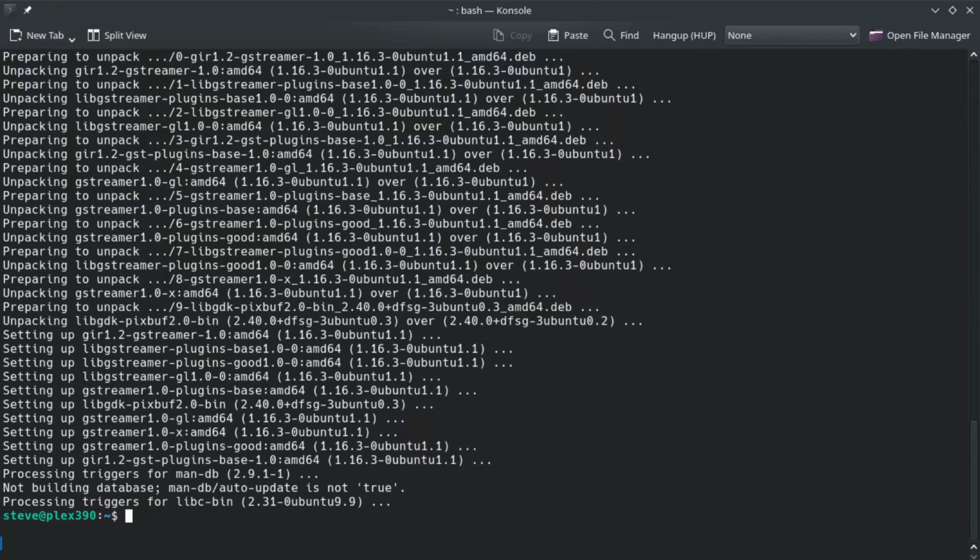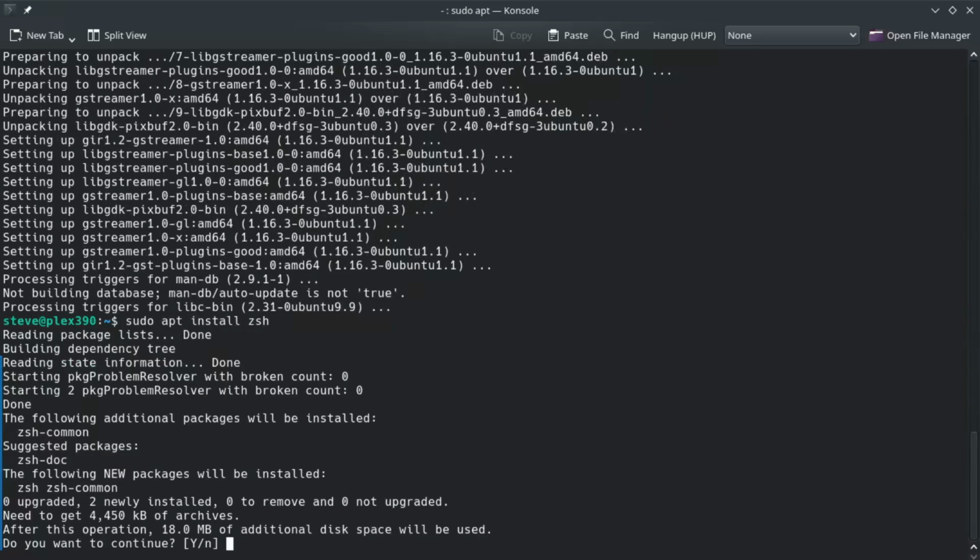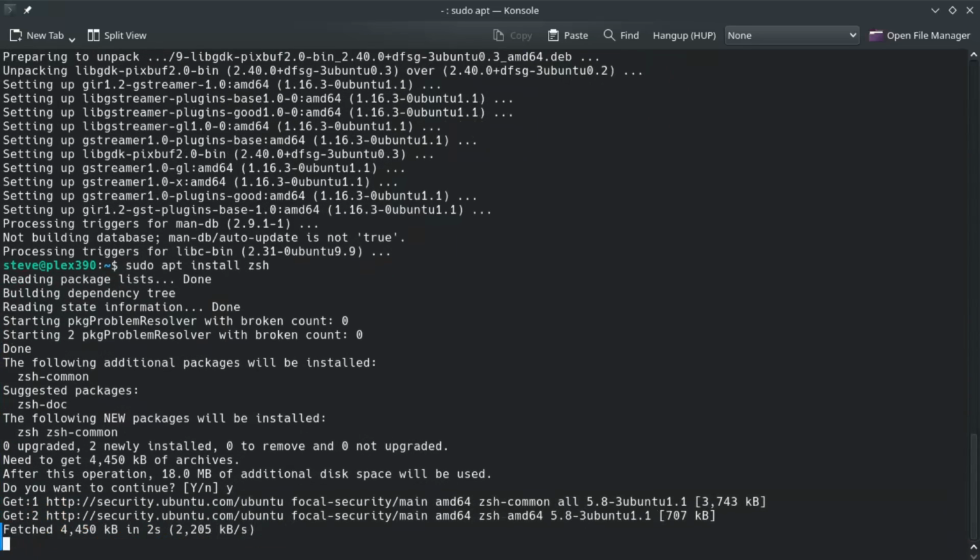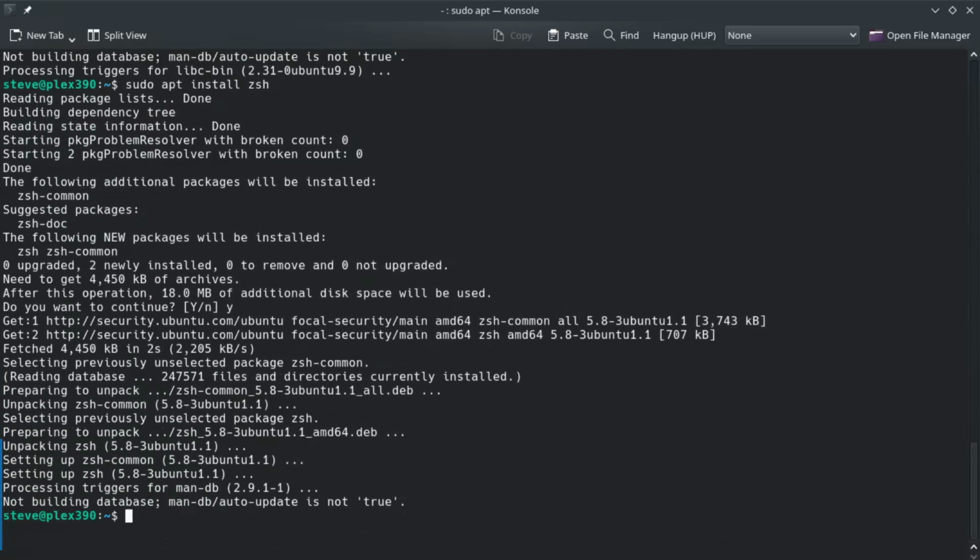Alright, so let's install a package. Let's install ZSH. For that, you'd want to type in sudo apt install zsh. Hit Y there. Now there's a shortcut for that, but if you're on a distribution where the dependencies aren't met on a certain package and you pass it the flag, let me show you what it is.